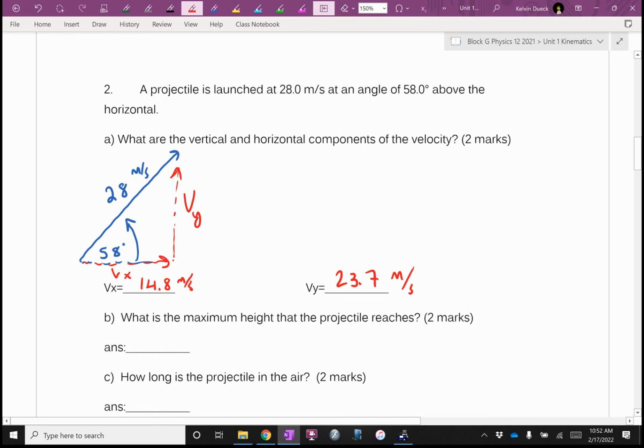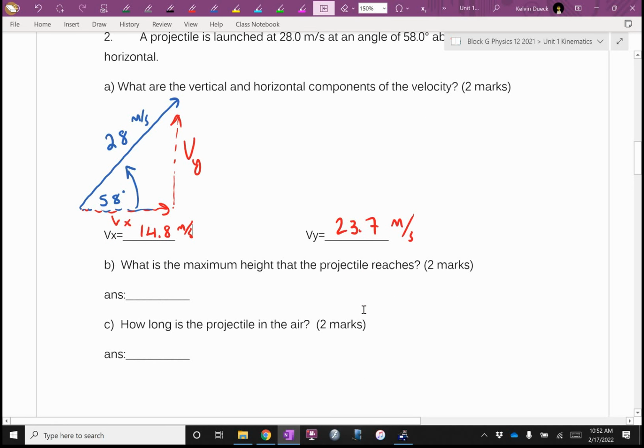1 mark for each of those. I will be asking you to find components of something on your test. What drives me a bit cray-cray, every year there's a kid who does this wonderfully, but they don't read the question carefully. They put Vy right here and Vx right there. And to me, that's a silly mistake, throwing away marks. And unfortunately, I kind of got to give you a goose egg because both answers are wrong. So don't do that.